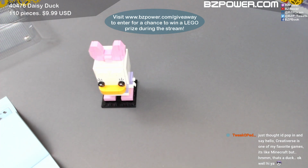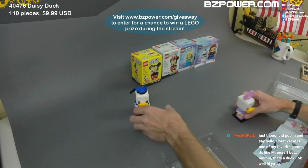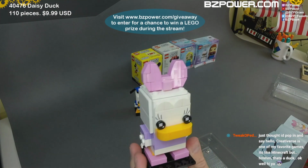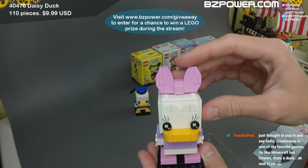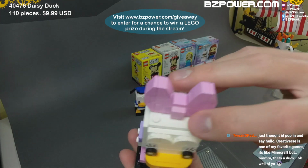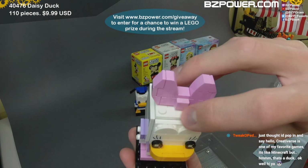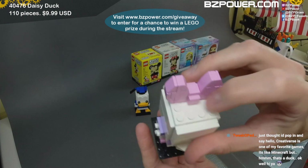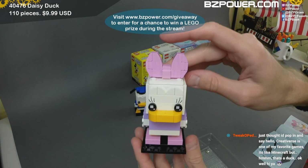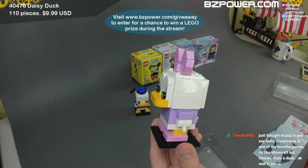She's got a little display base. So let's take a look. The finished product. Got a pretty straightforward build, made a little more complex with that SNOT bow on the top. So you need all the tiles because that 1x1 tile would have gotten in the way of the studs here, and the same thing on the back. So it kind of makes sense as to why they did it quite that way. Other than the bow, it's pretty straightforward.